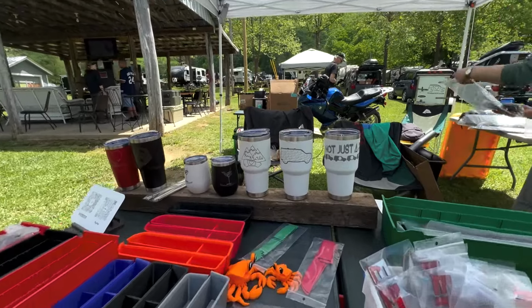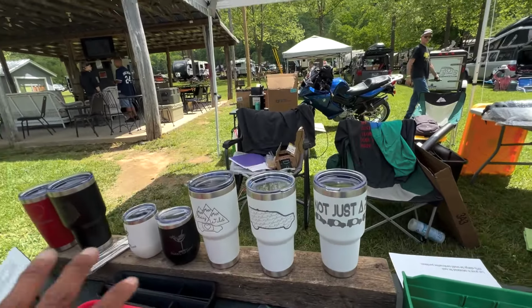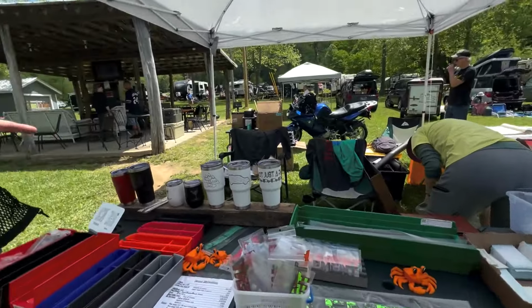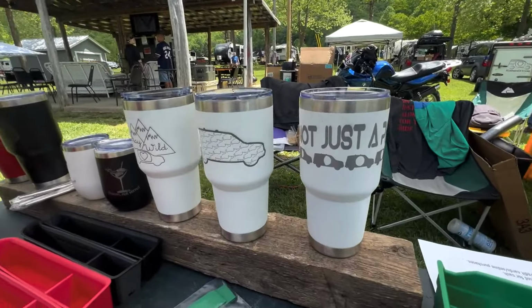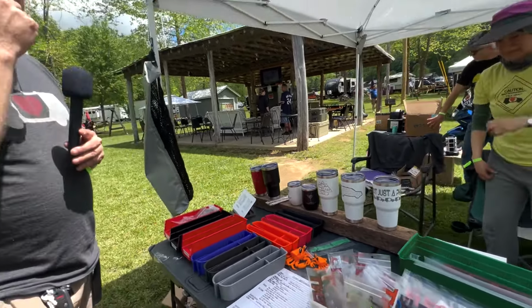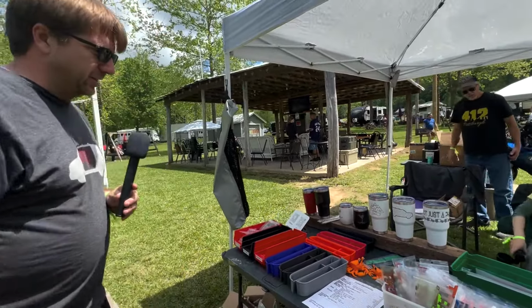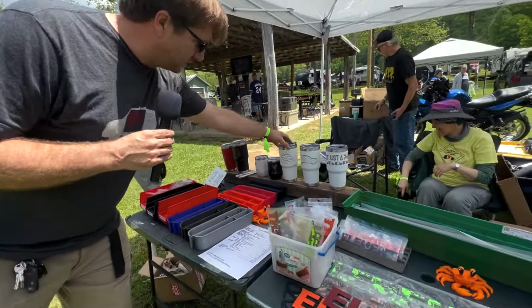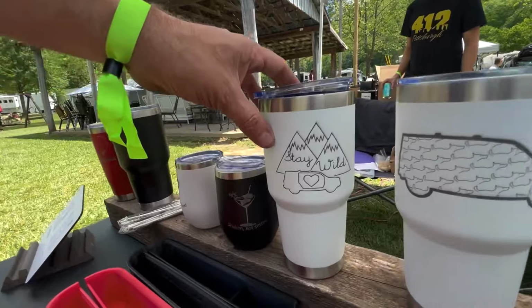The cups are where I got my start. The laser etching. This is what started all of this here, guys. Really, it was the cups and the decals. So I started with a small laser and a small vinyl cutter, and it just kept growing on top of that. So this is one of my favorites, the Stay Wild design.